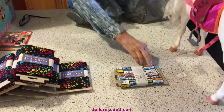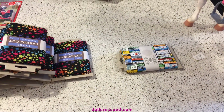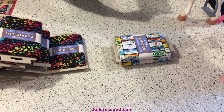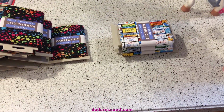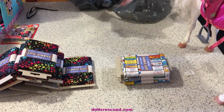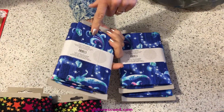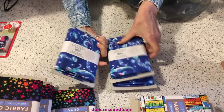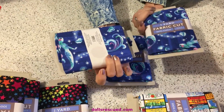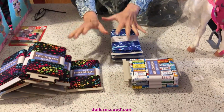So I picked up a couple and I walked away and I went back and I thought, 60 cents, oh my. So I went back and got these because I do those craft packets every month, and this is good size stuff. Aren't these cute? This print is a little larger, but would still work for 18-inch dolls, and if you did it just right, those will work for Barbie and your smaller dolls too. So I bought all they had.